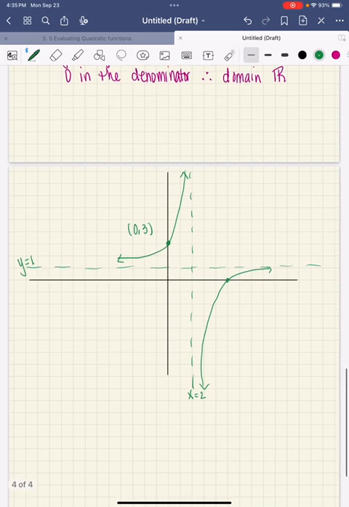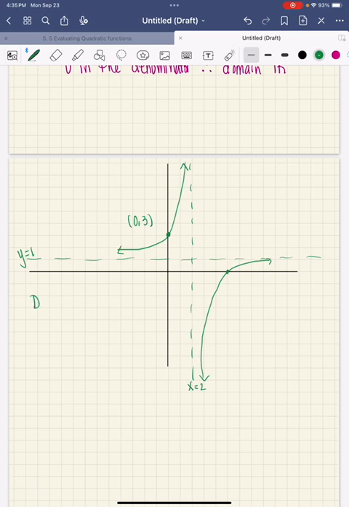If I asked you to analyze this graph, to find the domain, looking at the vertical asymptote, the vertical asymptote is at x equals 2. Therefore, my domain is all real numbers, x not equal to 2. The range is going to come from my horizontal asymptote. So y can be any value that I want, except for 1. The x-intercept is given to you. The x-intercept is at 5, 0. Make sure you use proper notation.